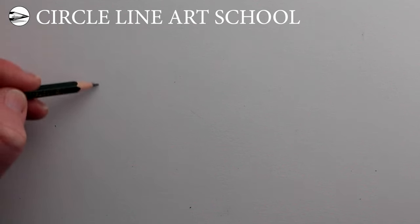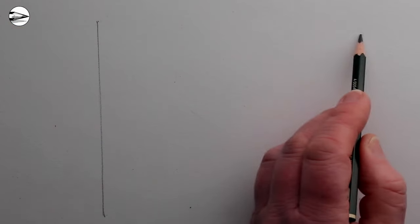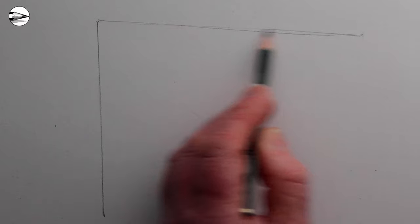We can draw the front of the box first using a soft guideline without putting too much pressure on the side of the pencil. The right-hand side of the front of the box needs to be slightly shorter than the left-hand side because it's a little bit further away from us, the viewer.